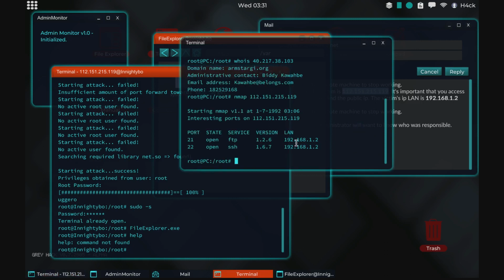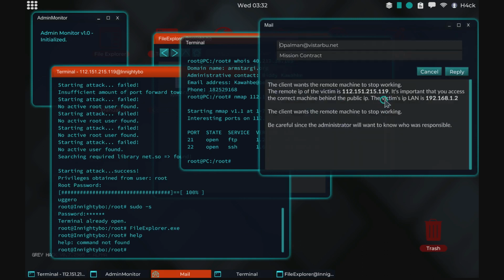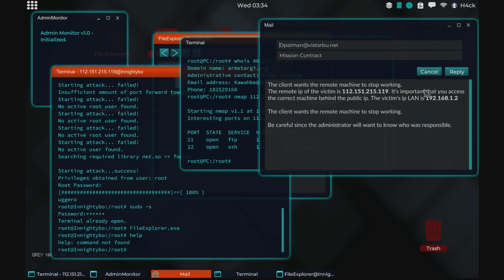So that was simple. Let's try another one. If we were to try the SSH, that would have been even simpler, since SSH gives even more ways into a server.